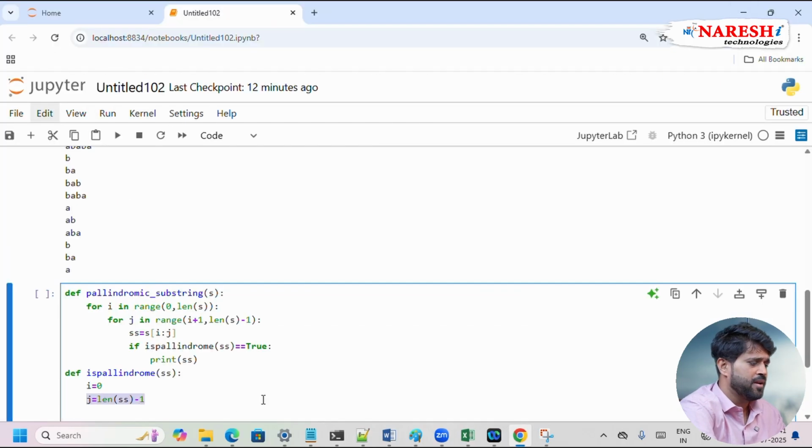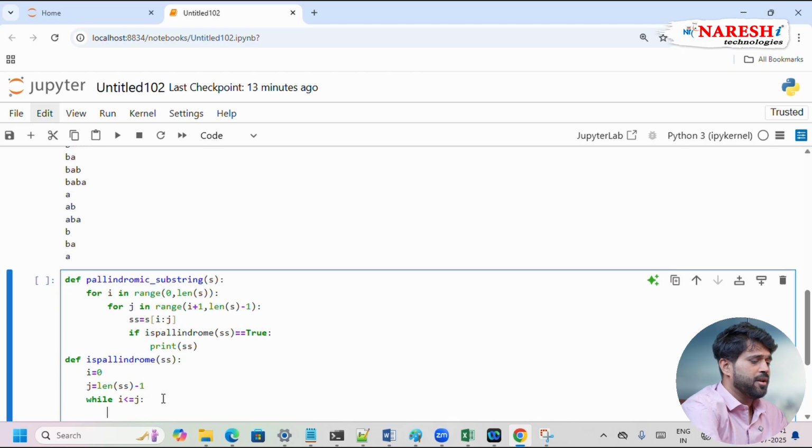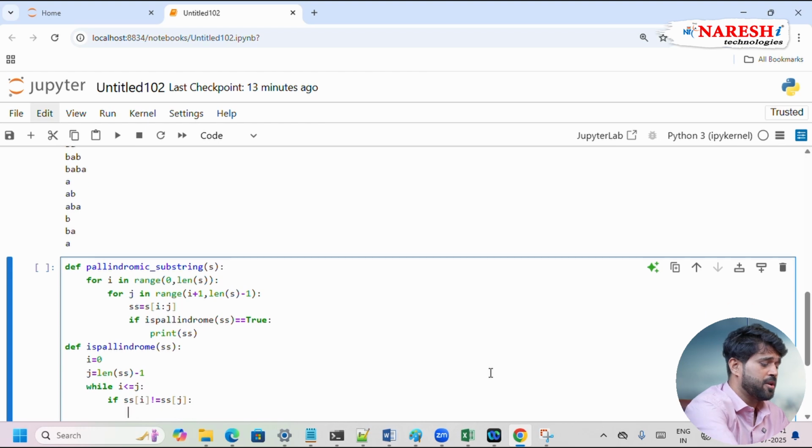I have to check while i is less than or equals to j. This is the condition. Now I will check if SS of i is not equal to SS of j. If this is the condition, I can directly say that it is not a palindrome, so I have to return false here.